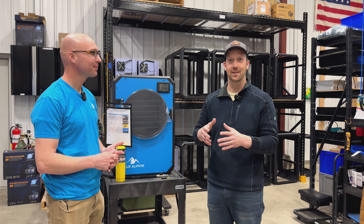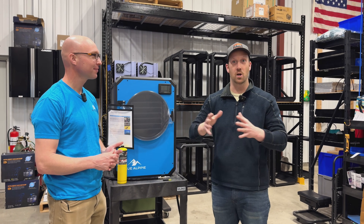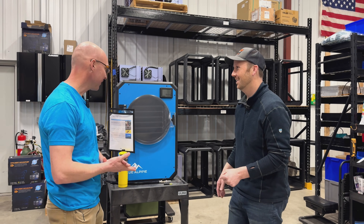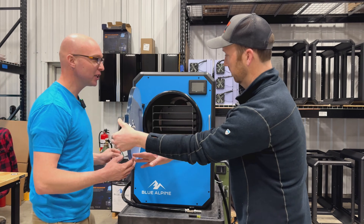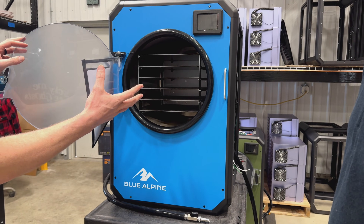On any given day there's like 20 to 25 people here, but about 30 on the payroll, constantly picking up. We definitely need to add on — we're saving up for a new building. A freeze dryer is broken into essentially three components: the vacuum system, which includes the vacuum chamber. You need a perfect seal in order to get a good vacuum.